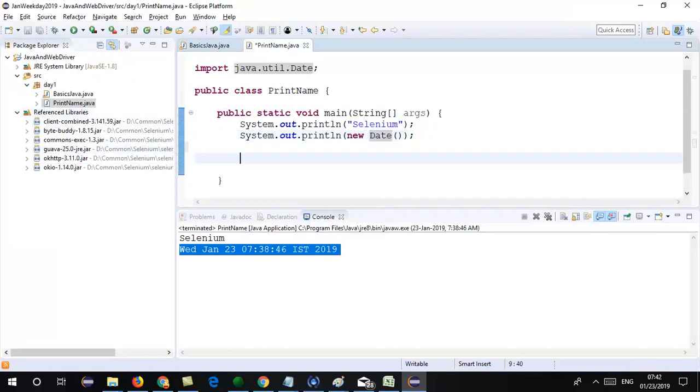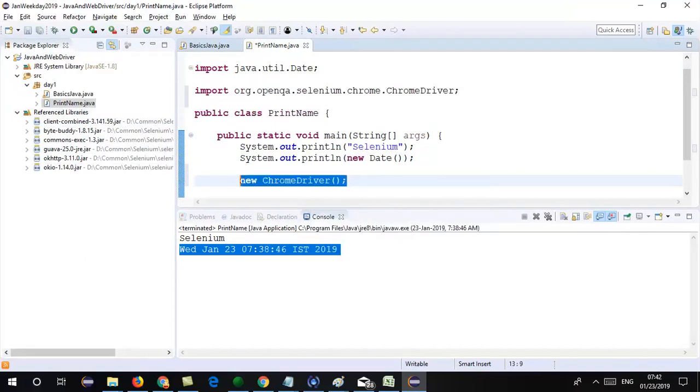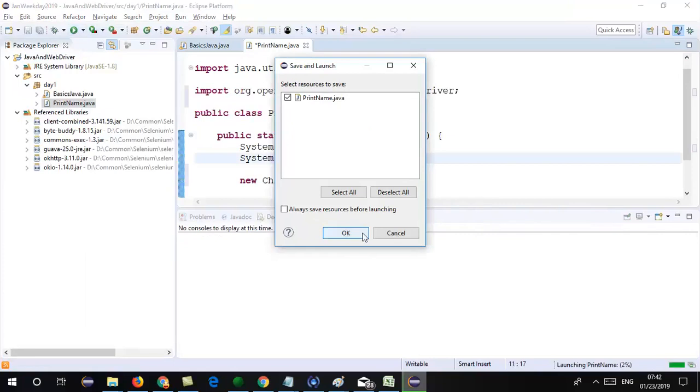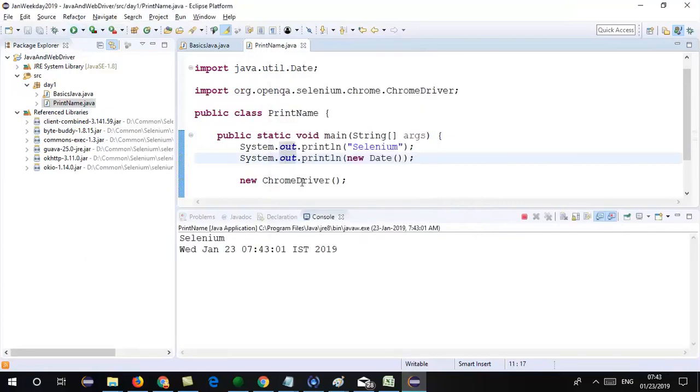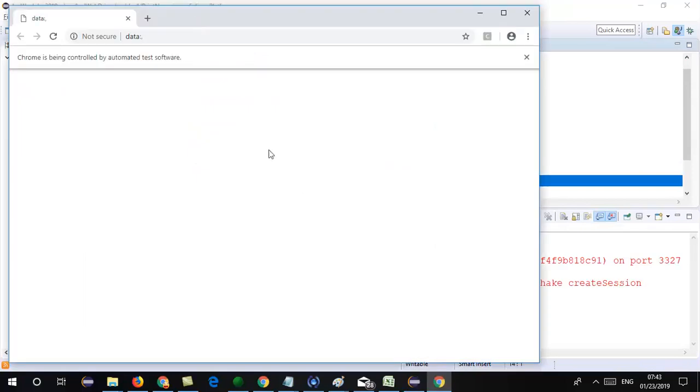For example, if I just write over here new ChromeDriver, it is one of the classes which I know is present in one of these jars. When you write this command, that won't work on your PC, it will only work on mine, because there are a few settings which have to be done. But I'm just giving you an example. Just by creating the object of this internal class ChromeDriver, I'm able to launch a Chrome browser. You see that?